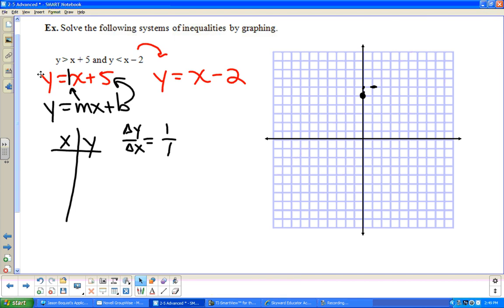And I believe I already have it in there, so I'll just tap the screen and hopefully I get something. There it is. Okay. I got the dot because the y-intercept was 5, right? And so I went on the y-axis up to 5. Or you could have done an xy table and just got a bunch of points, right?